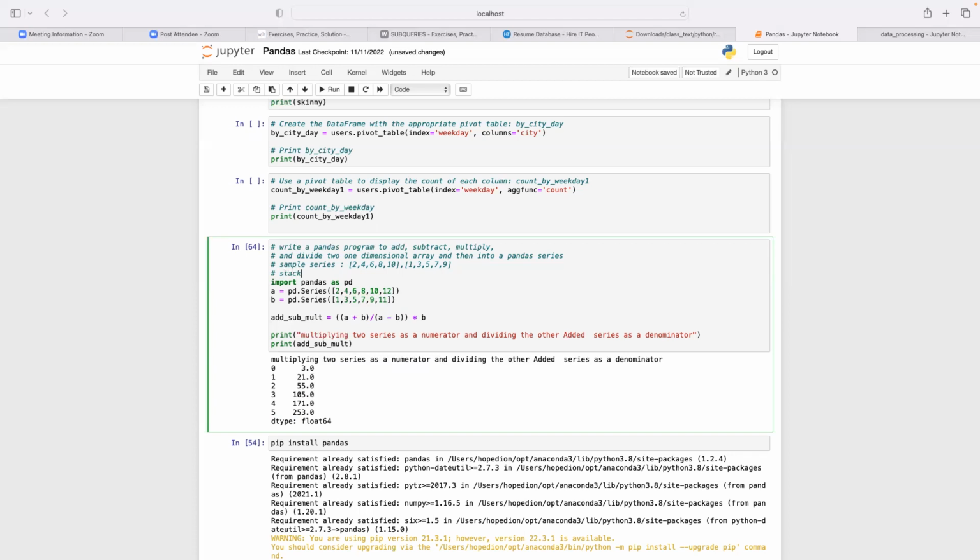Stack series horizontally and vertically. Anybody? Are we there?